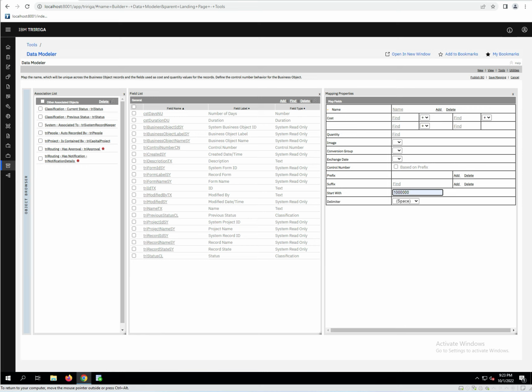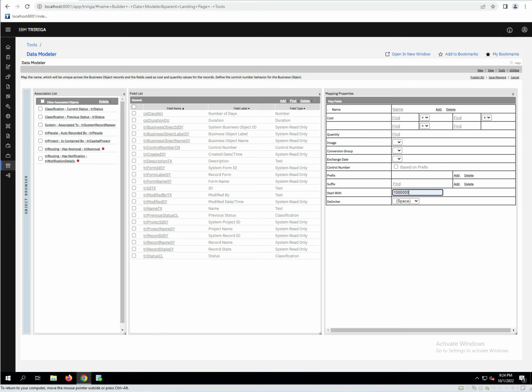So the other thing that we generally do is we actually will change the starts with from 1 to a million. And what this does for us is, because the control number is really text, and will get sorted as text. So if I start at 1, for my first 9 records, I've got no problem. That's going to sort in the sort order, for text as well as numeric is the same. The problem would hit when I got to my 10th record, right?